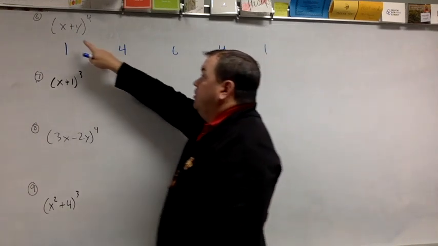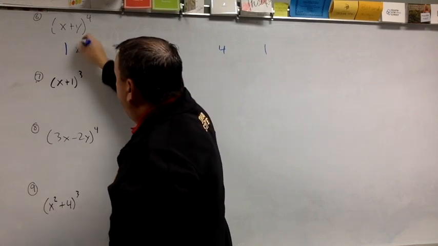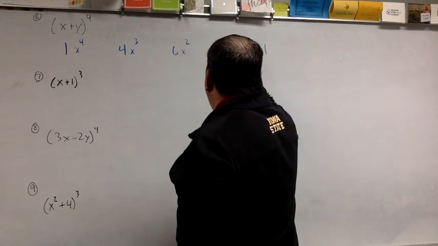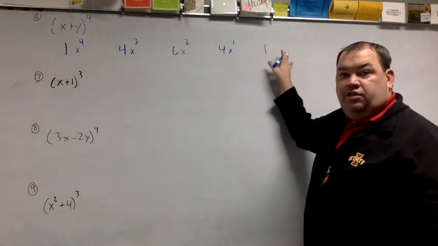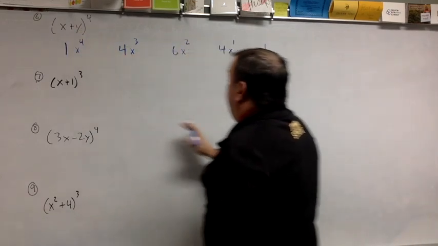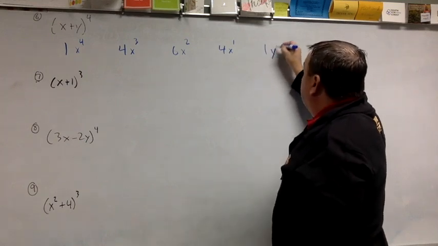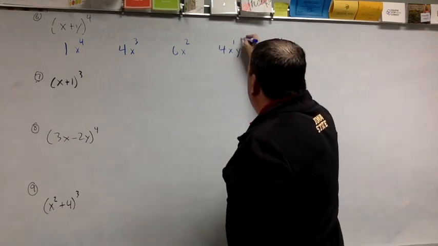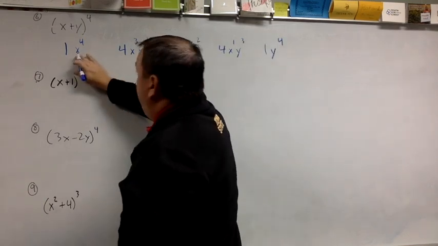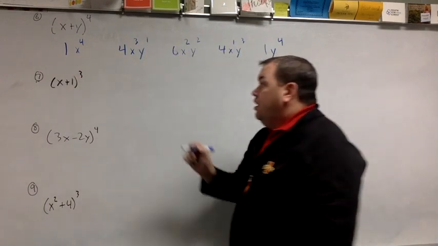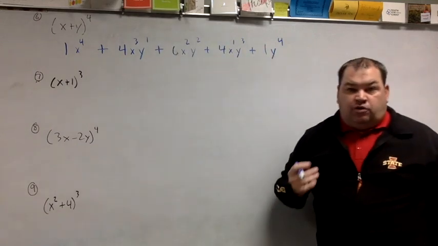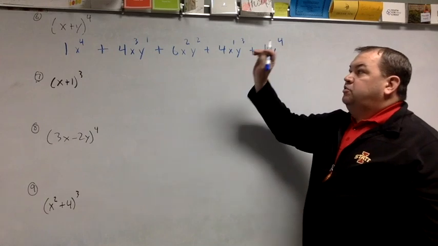Now I'm going to tackle x, and it's going to start with the 4th power and go down until I don't have any x's for this last term. Now I'm going to look at the second term, and I'm going to actually start at the end, and it's going to start with a 4th power and go down as I work right to left until I don't have any for this first term. If I put in my plus signs, here is the full expansion of x plus y to the 4th power.